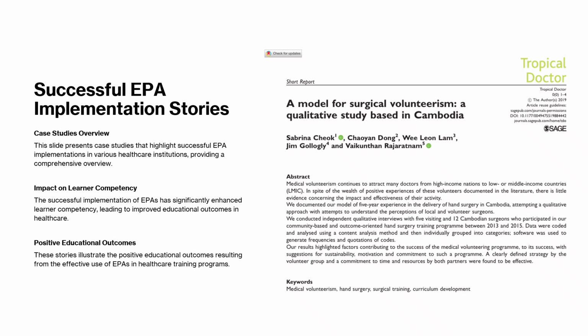So here's an example of our use of EPAs in creating competencies in Cambodia. We have now been there for 13 years, but over a 5-year period, we understood the needs of the community. We created EPAs for specific areas, and one of the examples is brachial plexus surgery. We found what the competencies needed were. We taught the knowledge and skills to various teaching programs, and then finally observed them in performance, and they are now competent to carry this out. So it works, and we have evidence for that.